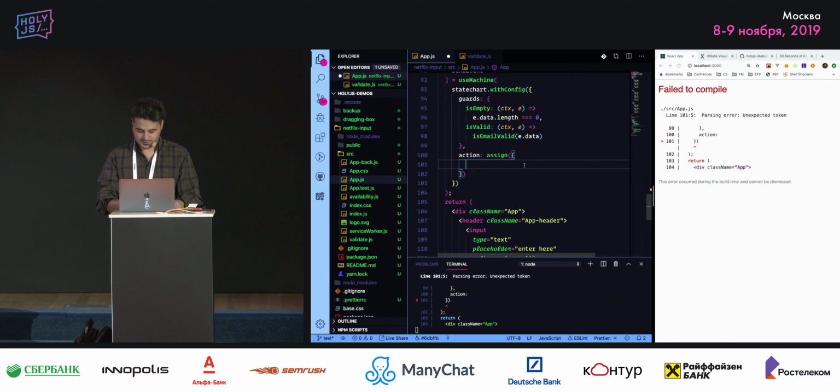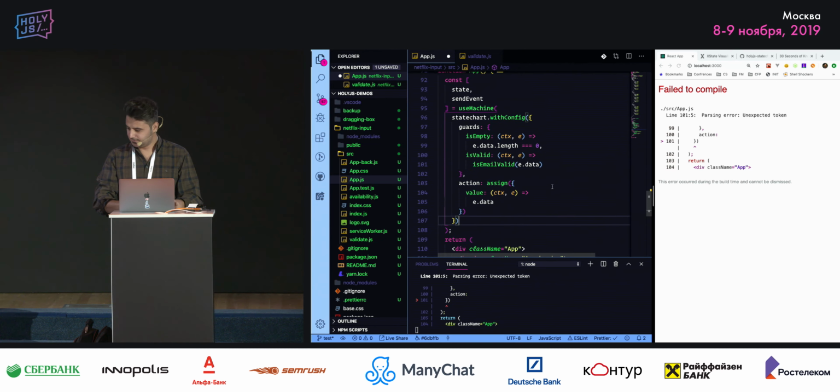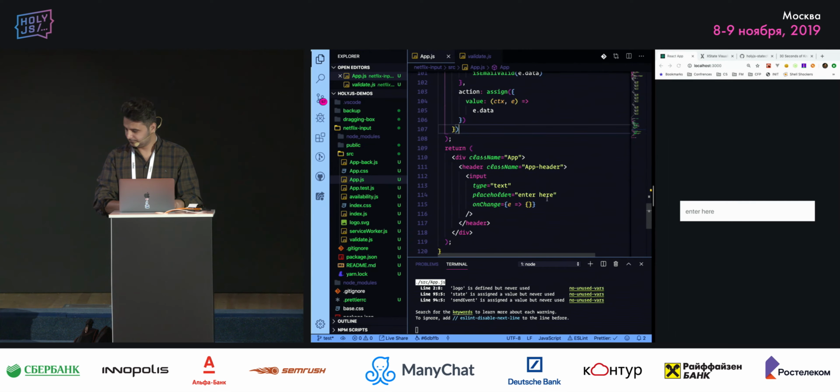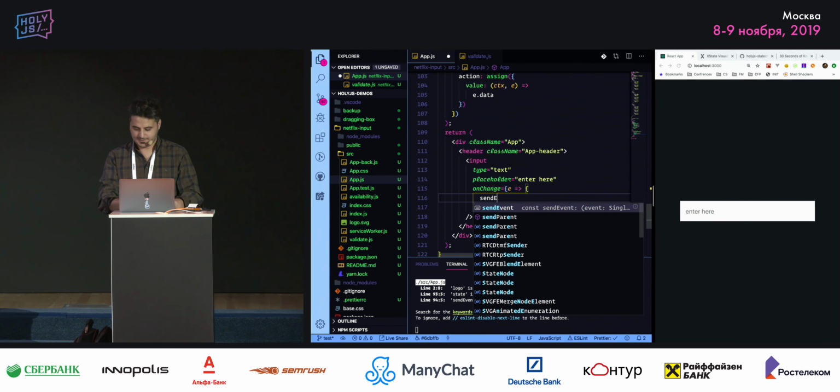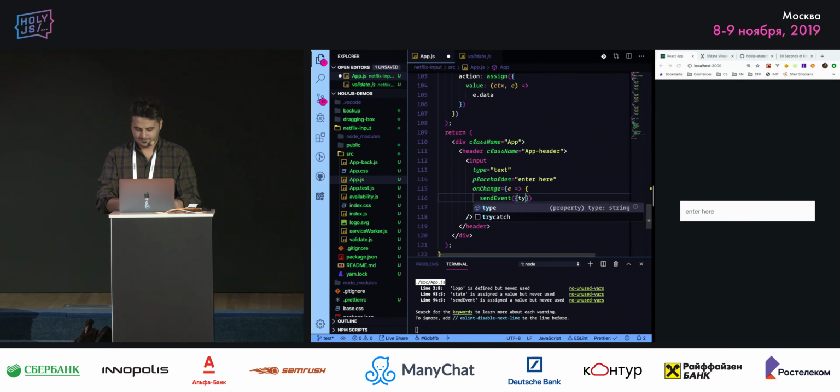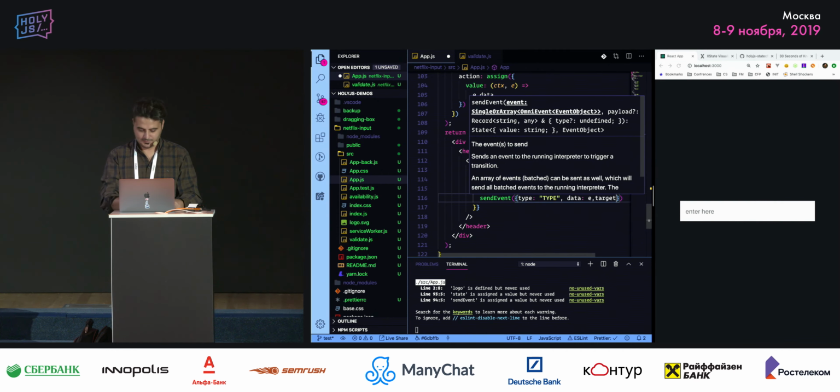You can pass it an object and say that I have a value that, again, gets context and the event, and you can say that this is here. All right, so the only thing you need to do is that when the input changes, send event, type, and there is a data, which is the value of the email.